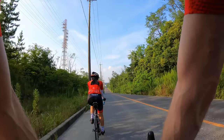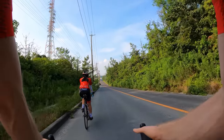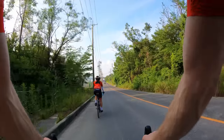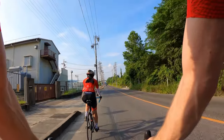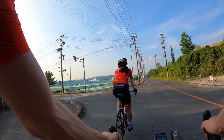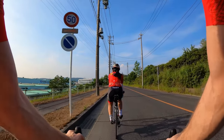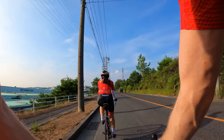Looks like we're not the only ones riding here though. She's on a Hummer bike. Oh yeah. Hummer bikes are also pretty big here in Japan. Masugu. And yeah, really big company here. What's this? Technol 8. I have no idea what it is, but it is a massive building over here. And you can see we've got the mountains over in the distance now.